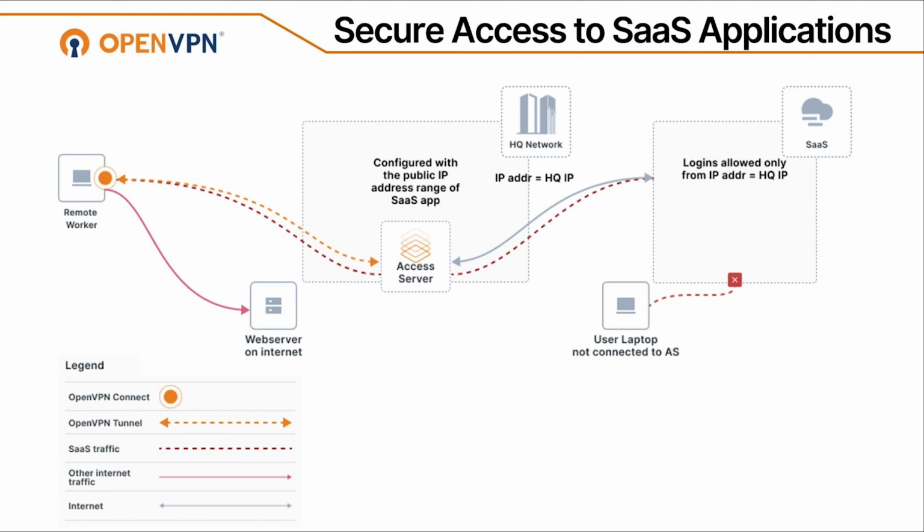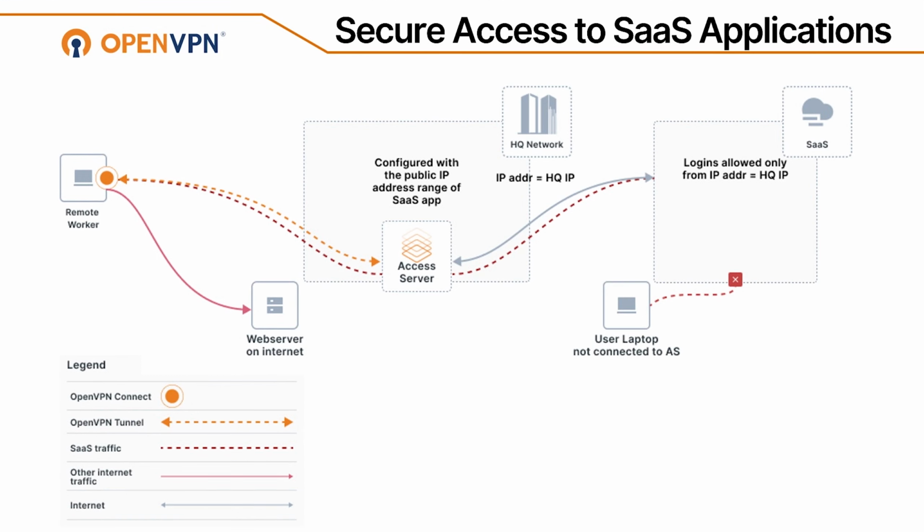Now you can create an environment where all access to SaaS service is routed through access server, while all other traffic or internet traffic is not, such as what you see on the screen in this slide, to lower your bandwidth requirements. Or you can also configure your access server to route all internet traffic. For this example, in this video, we're just going to route the SaaS application while all other internet traffic is going outside of the access server.